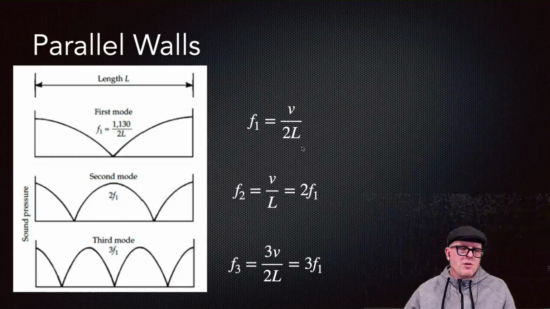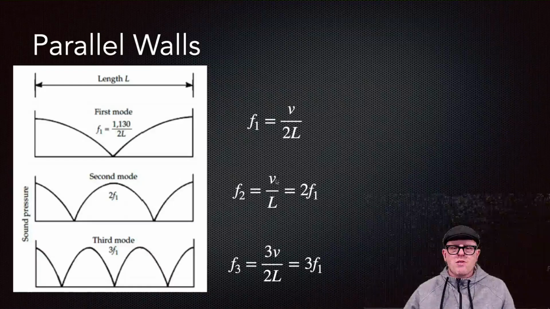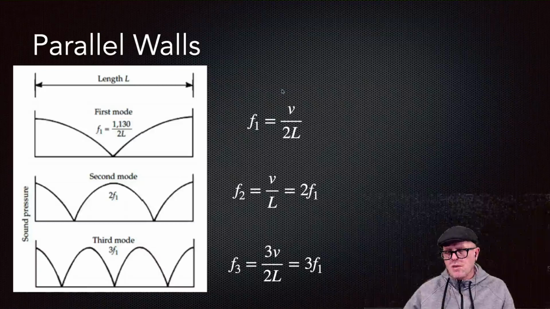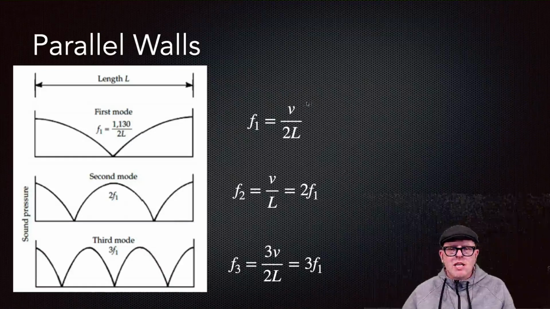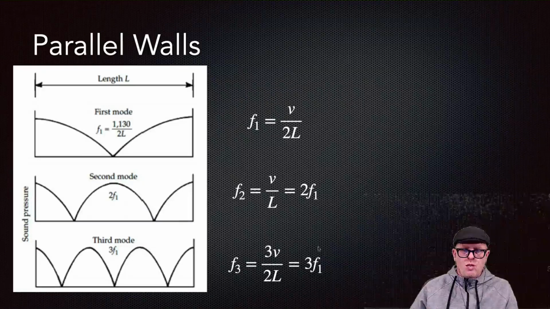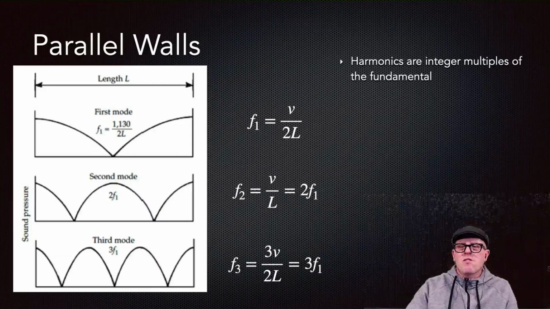All I wanted to do here was a little bit of the math to show that F1 equals V over 2L. So F2 equals V over L, because this is one wavelength right here, which actually equals 2 times F1. This is just some algebra, but the most important thing you need to understand is that if I solve for F1, I can just calculate 2, 3, 4, 5 by multiplying it by 2, 3, 4, 5. That's all we really need to know. So, the integer multiples of the fundamental.